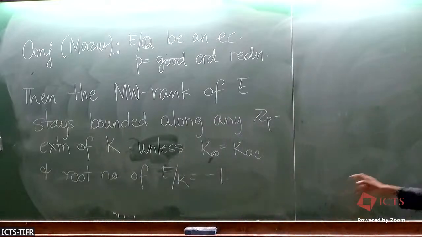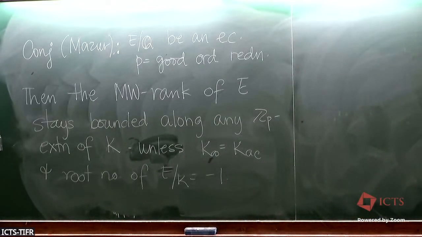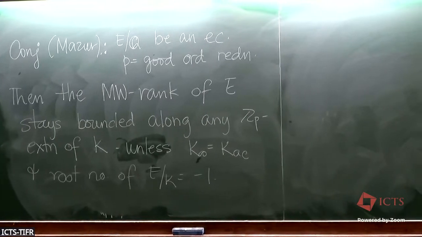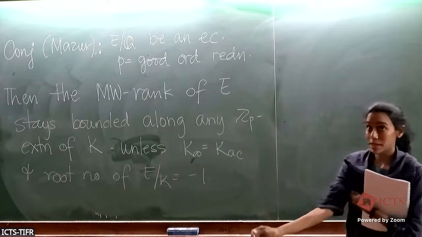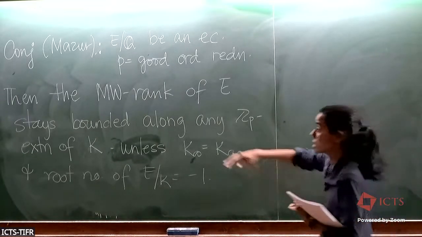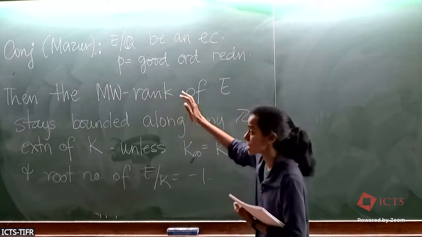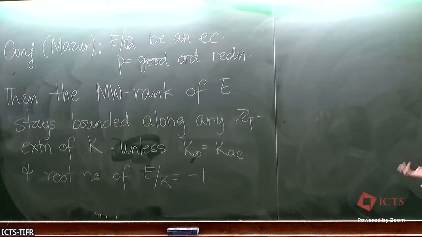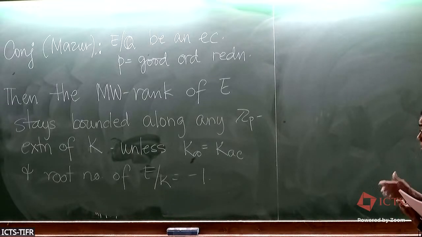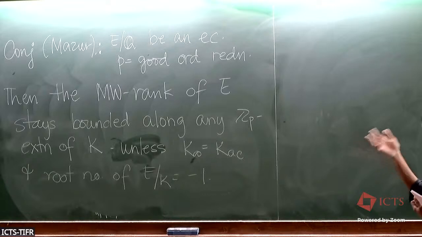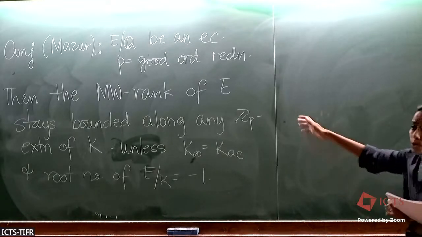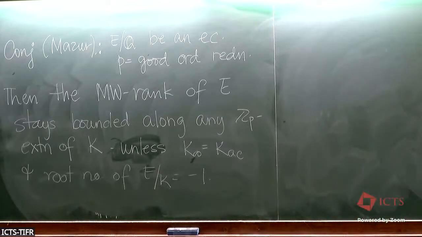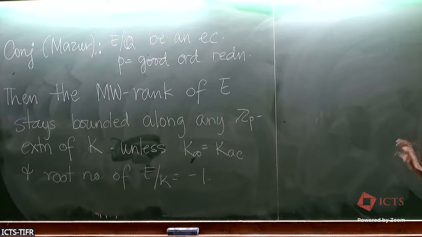I want to make a few quick comments about this conjecture, especially for the experts in the audience. So the way Mazur actually formulates this conjecture is not for the Mordell-Weil rank. He actually conjectures it for the Zp corank of the Selmer groups. But if you're willing to assume finiteness of Sha, then of course these are equivalent statements. And for motivation purposes, I like to say this is a conjecture about the growth of Mordell-Weil ranks. Any theorems that I will be stating later on will be for the Selmer groups.